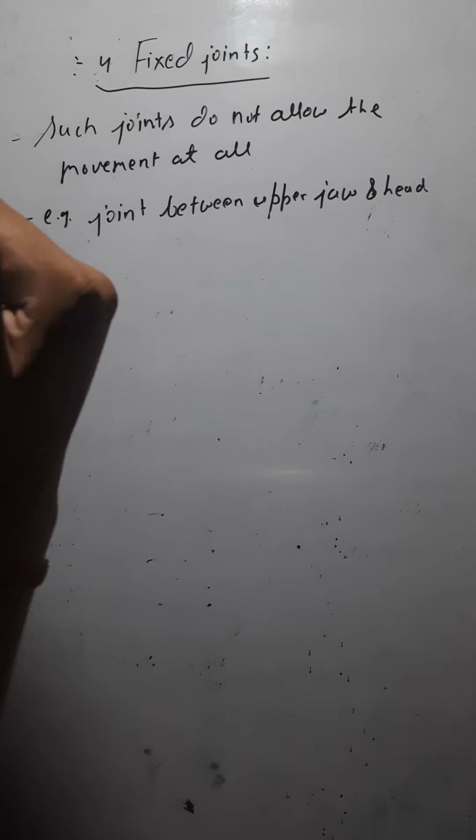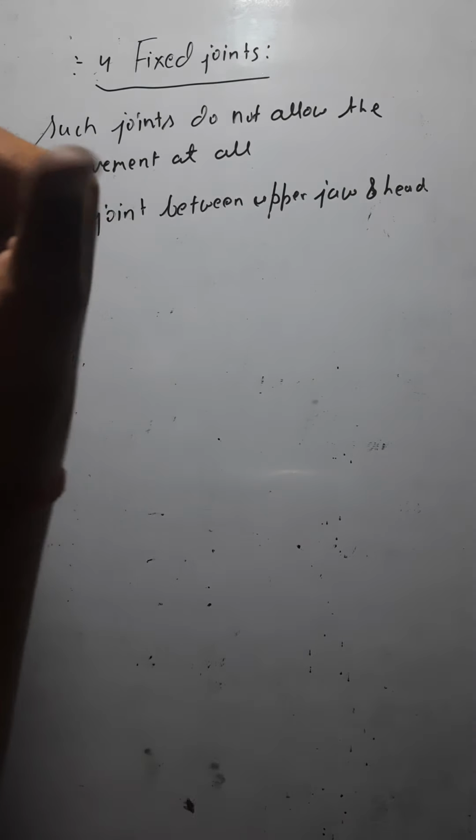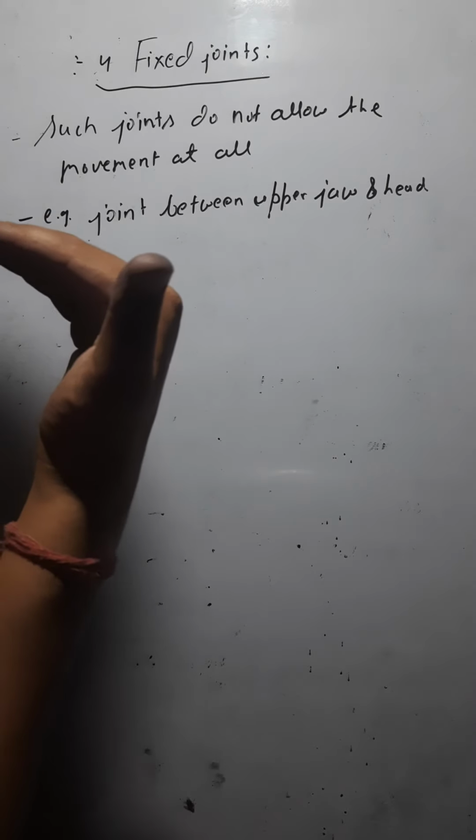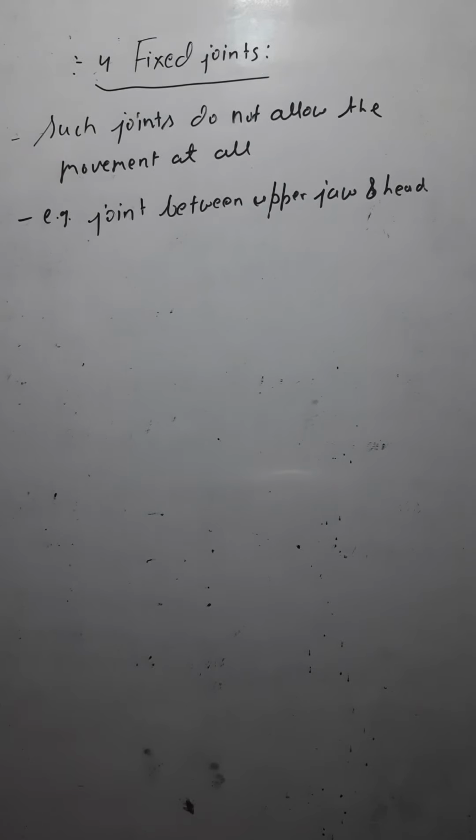Hope you will try it. Like me, I can move my lower jaw. Look here. But try to move your upper jaw. Can you move it? No, because you have the fixed joint there, isn't it? Now let me show you the fixed joint. Just note it down also.